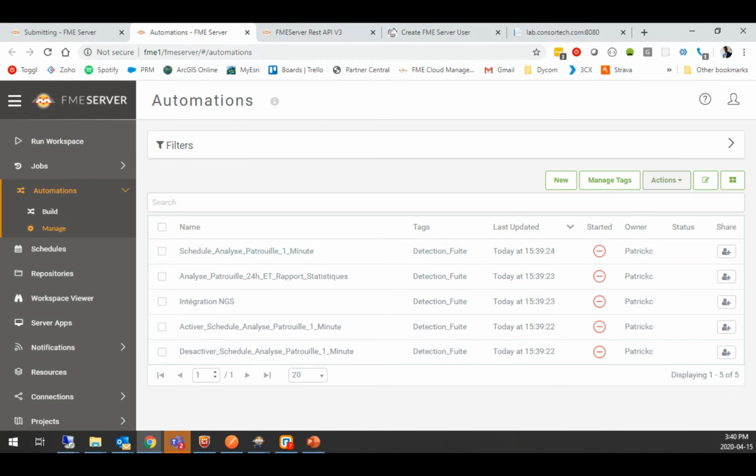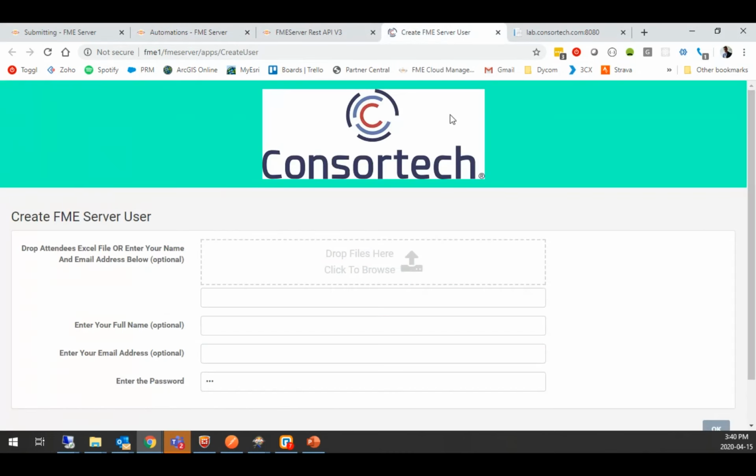Our second example is the create FME Server user. So for those of you that have attended our last webinar, who was giving that, Marco? Was that Felix or Leslie? It was Felix, the sixth episode. Yes, on apps. Yeah, it was Felix. Felix was demonstrating how we can build FME Server apps through workspaces.